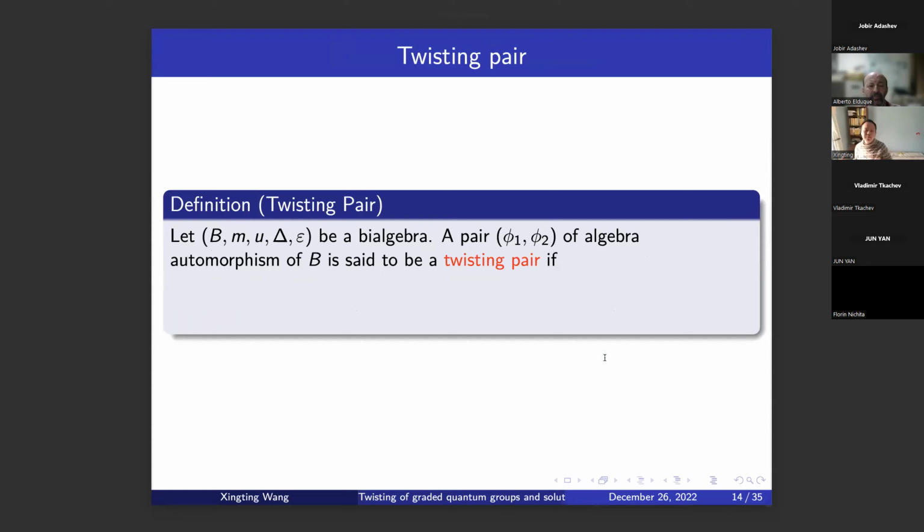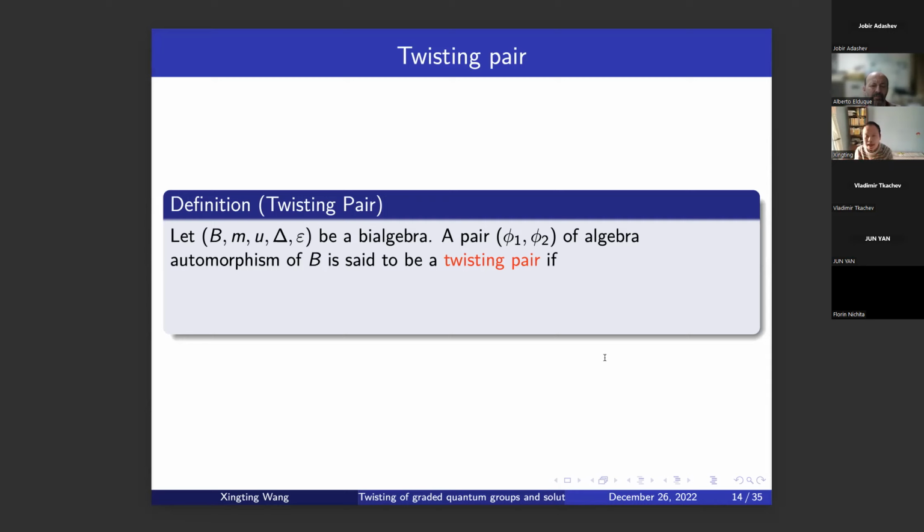In order to give partial answers to that question, we're going to give another new definition, which is called a twisting pair. So what is a twisting pair? It's very much like conjugation in the group case. We'll see that it actually generalizes that. But let me give you an abstract definition first. Then, as with the previous one, I'm going to walk through examples to let you digest a concrete understanding of what a twisting pair looks like in a specific example.